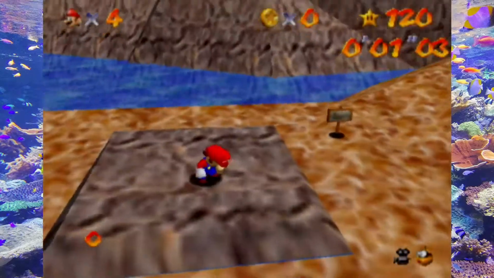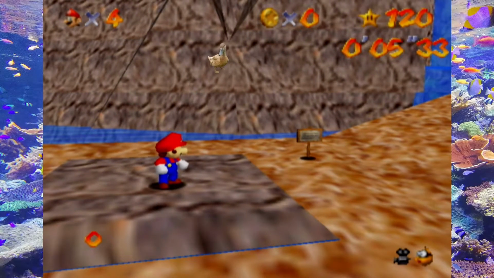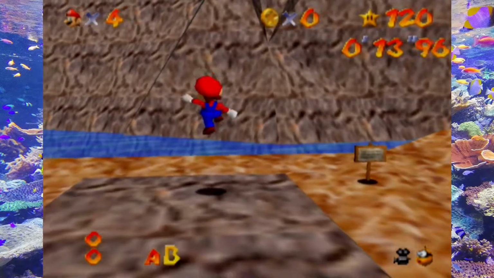Now, what you're sort of aiming for is a spot on the wall. Once you know where it is, it's pretty easy to see. So you can see where the duck is on the screen. That spot on the wall, you can see it pretty easily. That's the spot you're aiming for.